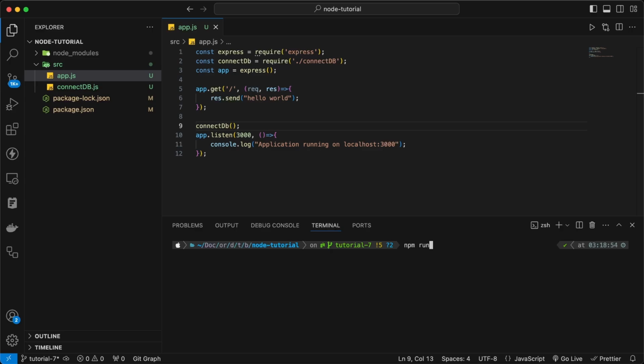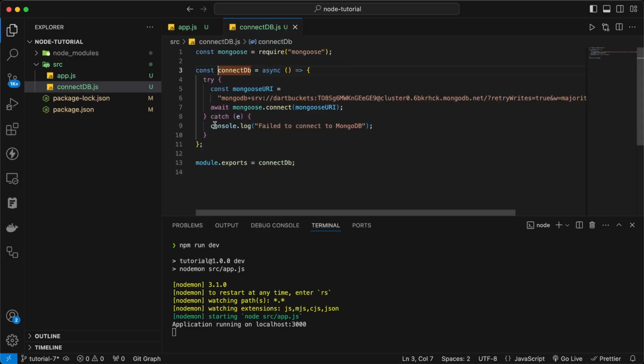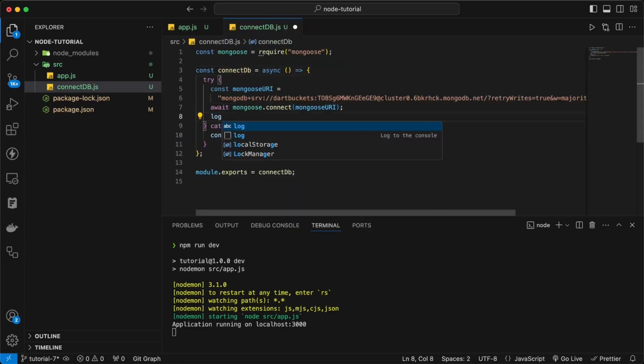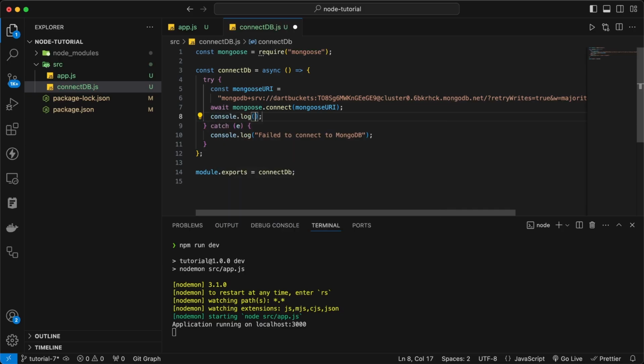So we can say npm run dev. Okay, I think it got connected, but just because we are not logging anything after this message, we didn't get any response. So let's log something.